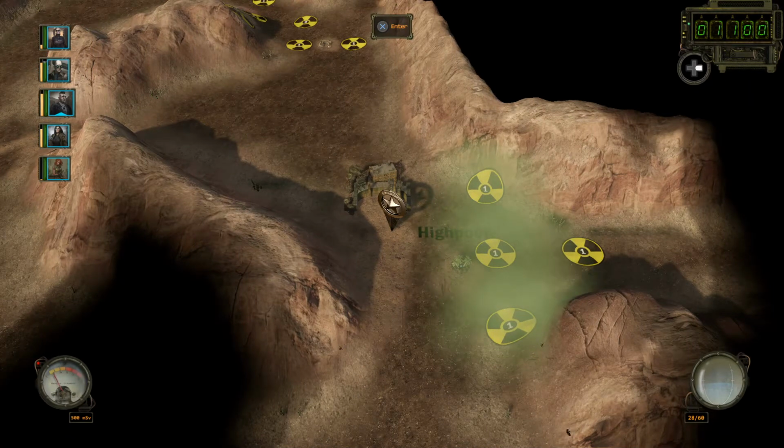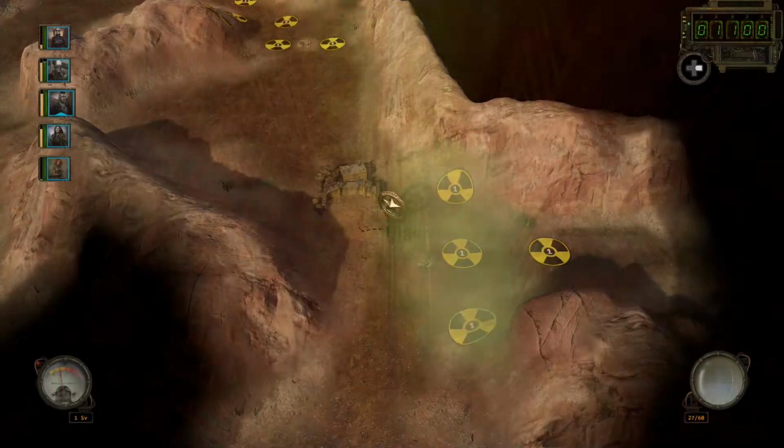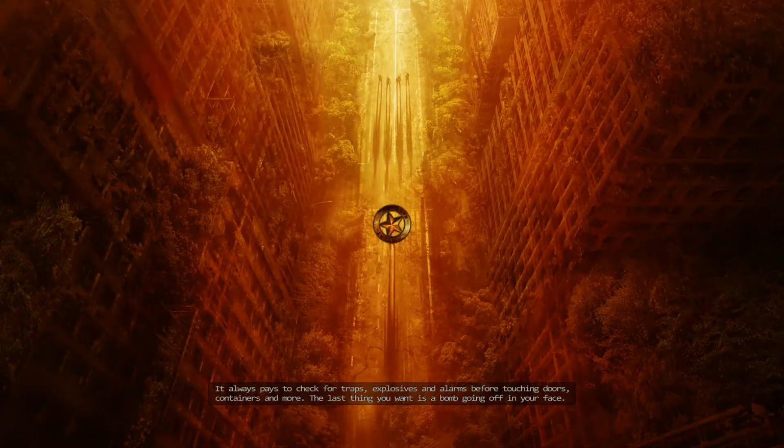Okay. Oh, we didn't fill our water up, but thankfully there's an oasis right there. See what looks like a traveling vendor. Yeah, let's do that, because we've probably got a bunch of stuff to sell.